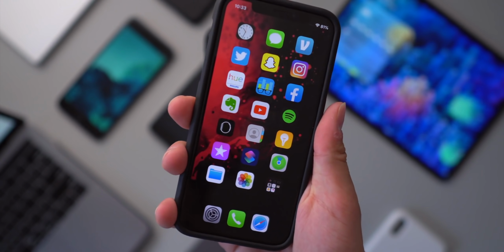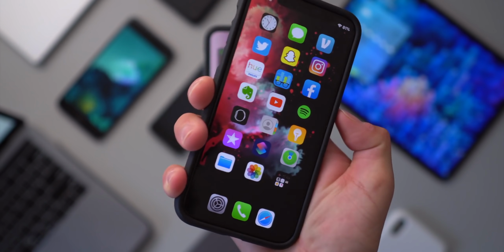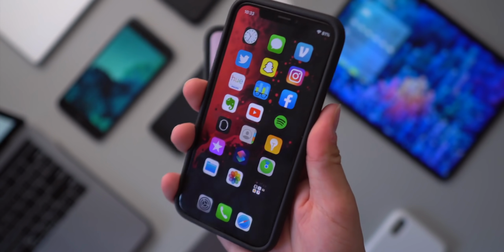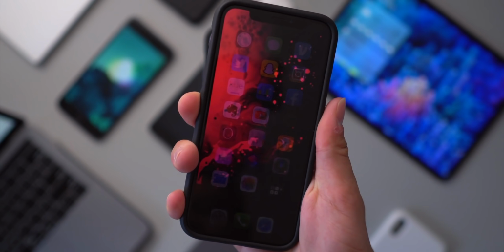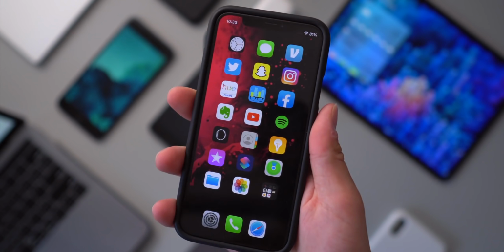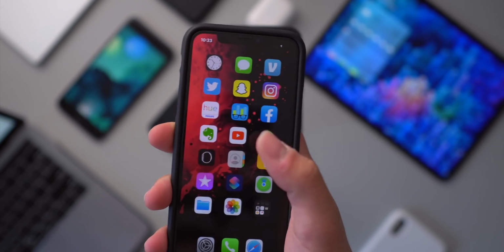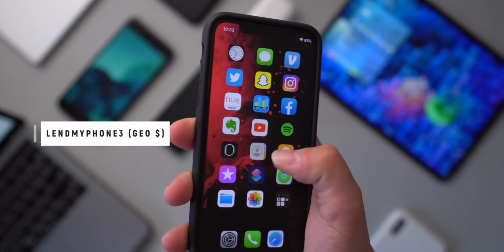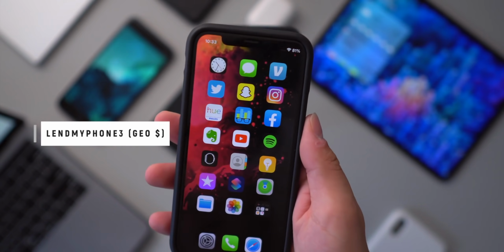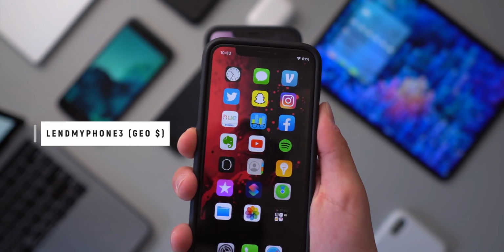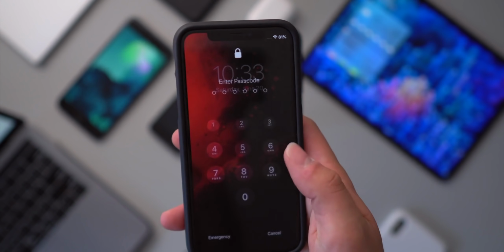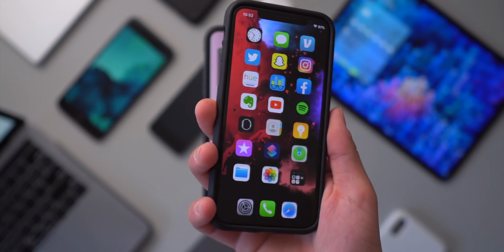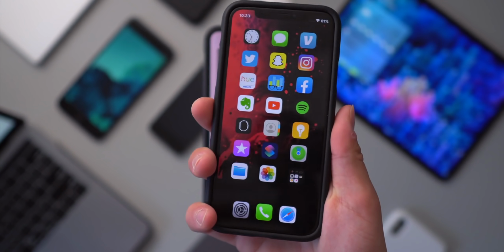So this would be super cool to see in iOS 14, probably more so on the iPad than iPhone, but I could still see cases where this is useful. So what am I talking about? I'm talking about a guest profile or a second profile for your iOS devices. Right now I'm in my main user account, and I'm accessing that by swiping up and entering my regular passcode. So I have access to all of my apps.